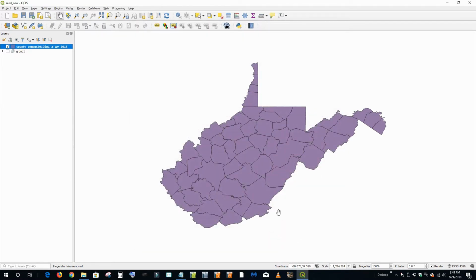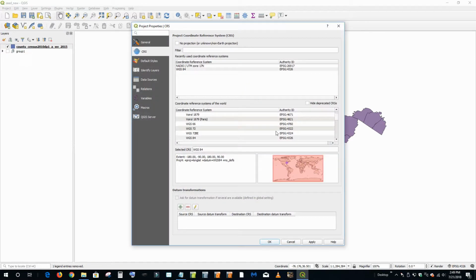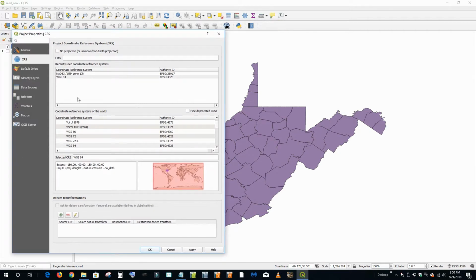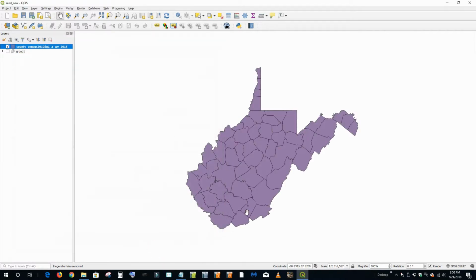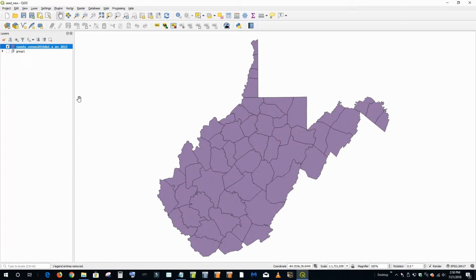Do you see what that did? Do you see the difference? So now I've reprojected it to be flat and global. But if I change it to UTM, you can see how it affects your state, and then it puts both those projections here. So I'm going to go back to north and apply. And see, now it has that nice compact look. And that's what I'm used to looking at. That's what I like, because this is the UTM I'm used to working in.